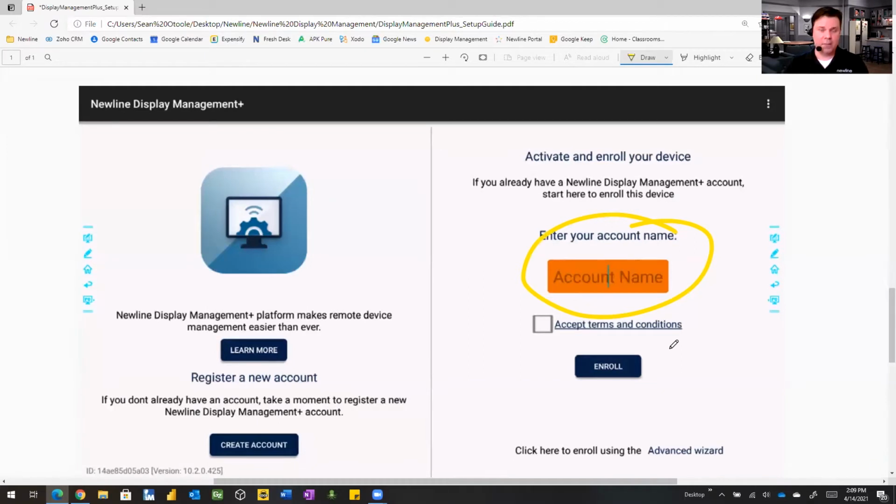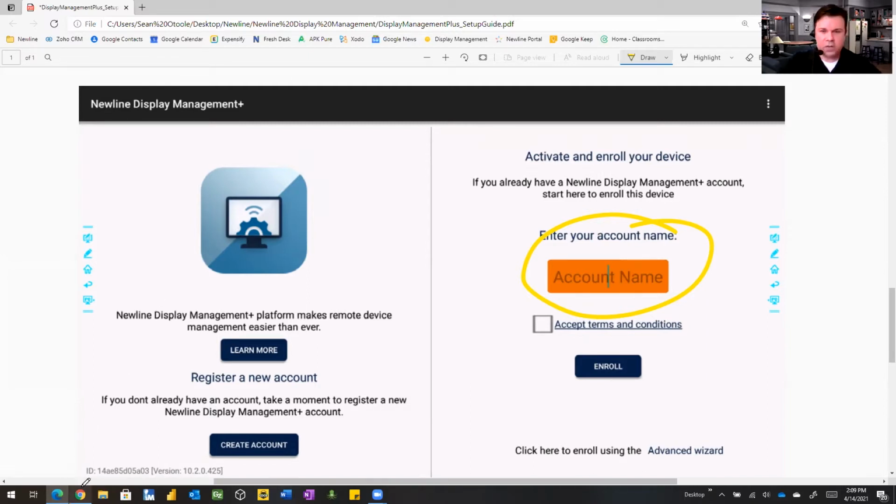When you click enroll, it is going to pop up with an additional screen, which allows you to rename the panel. So if you want to put a particular school or classroom, you can do that. That's more just for internal use for you, so you don't need to do it. And you're also going to get an email that shows that you have credits added to your account. Basically, that's just verifying, yes, you have a panel that's now enrolled in your account.